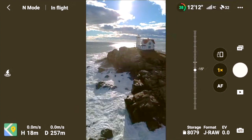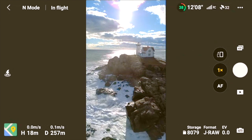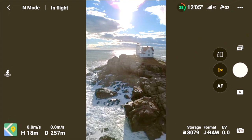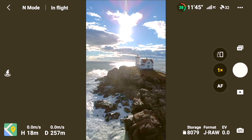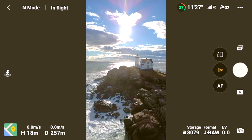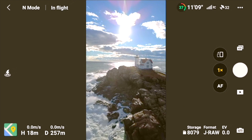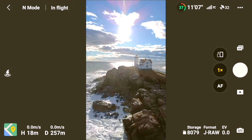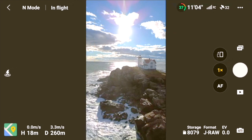Once again, you know, sometimes taking a photo, adjusting your position, and taking some more is never a bad idea. Don't be afraid to be patient with yourself and your process. I think flying a drone and getting used to flying a drone, you know, can be a little stressful. So one of the reasons why more and more flight time gives you more confidence to take shots and even fly, you'll see in this video, I kind of push the battery life like I do in a lot of my videos. But it's because I'm confident in the drone and I'm confident in the area as well.